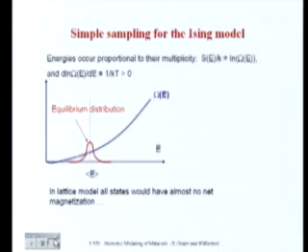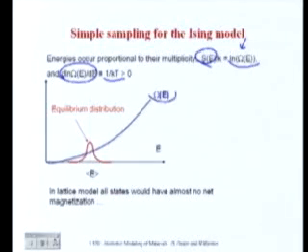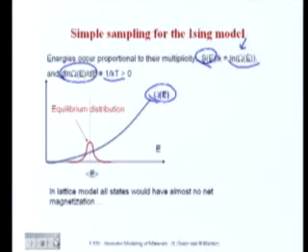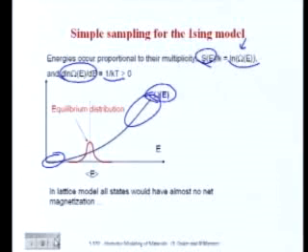Typically you pick states with higher entropy, and you know that because the entropy at a given energy is the log of the number of states at that energy. So remember, if you do simple sampling, you're going to pick states proportional to omega. So you're always going to pick states with high energy because we know that d log omega dE is 1 over kT, a positive number. So it means the number of states with a given energy is an increasing function of energy. So if you simple sample, you're almost never going to pick down here because there are almost no states. You're always going to pick up here because there are a lot of states there.